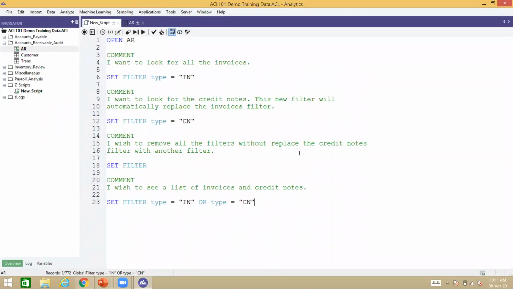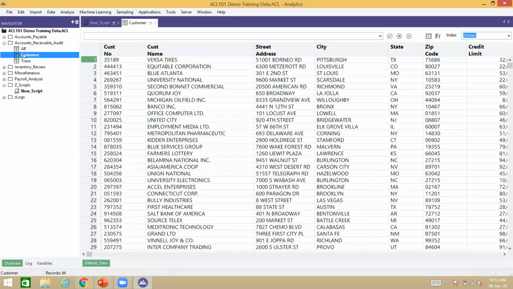Let me try and do another filter. Now, I'm going to make a mistake because I want you to learn from my mistakes. So I want to do something not in the AR table now. I want to do something in the customer table. I want to look in this customer name column for names that contain the word national. Okay. So I'm going to use the find function because national might occur at the end, in the beginning, in the middle, wherever.